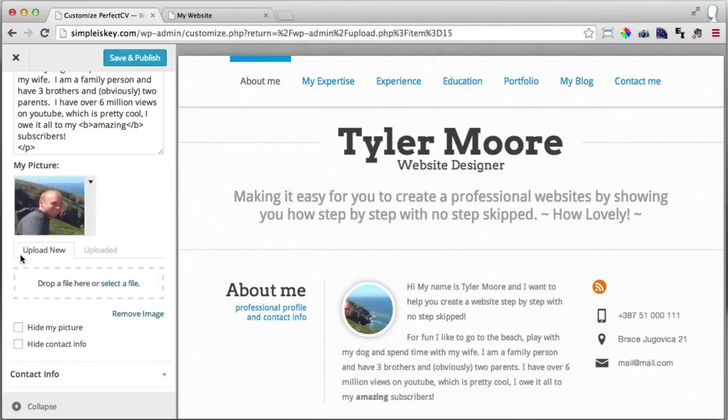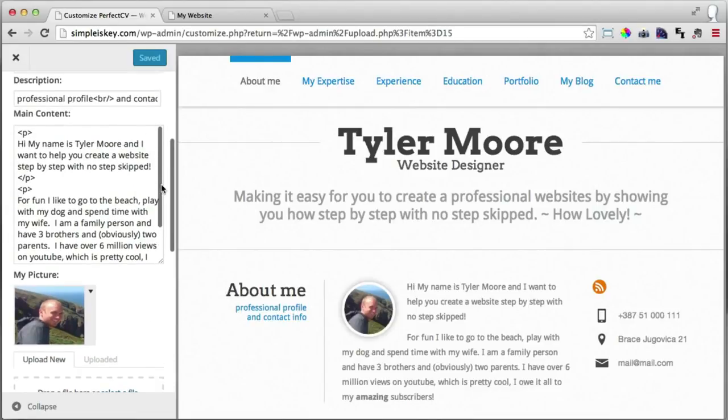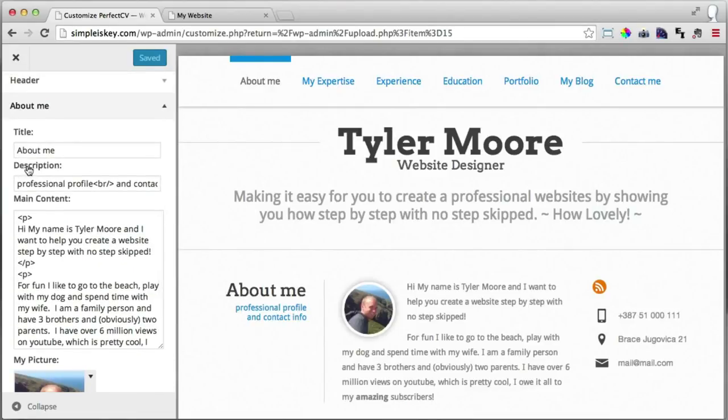Press open. And now we have our new image. We can see that our new image is right there. So we're going to press save and publish. And that is perfect.